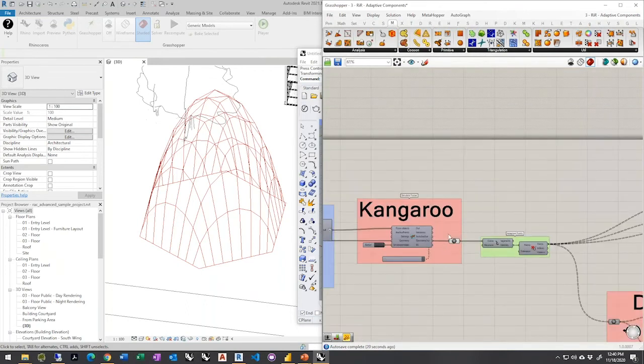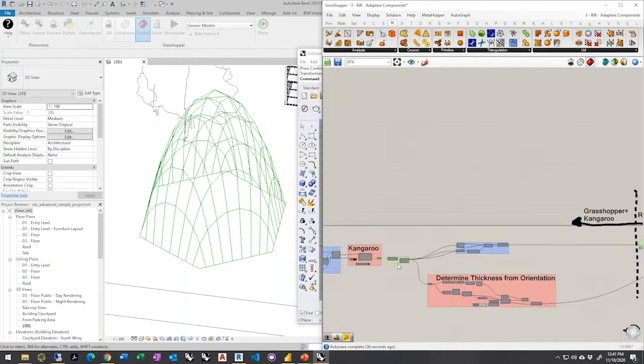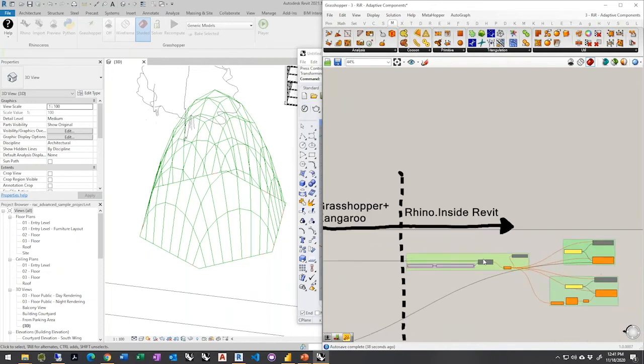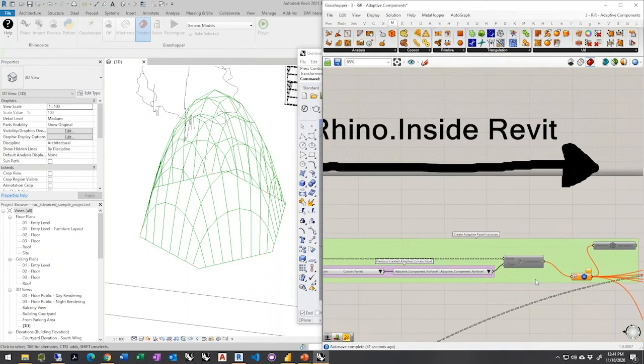I can now take this geometry, which is still set up as a series of quads. They're no longer planar, but they still have 4 sides and 4 vertices. So I will deconstruct these, extract all the points, and then feed all those points into my Rhino.Inside.Revit component here.